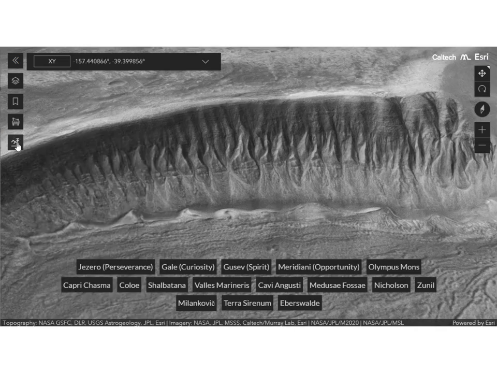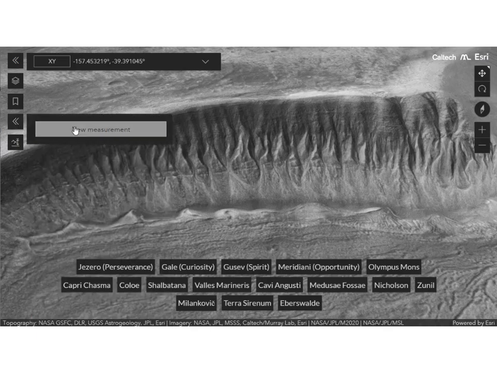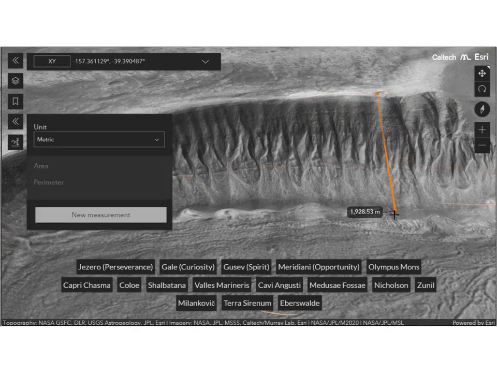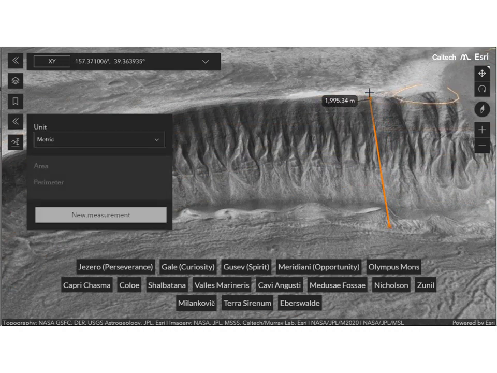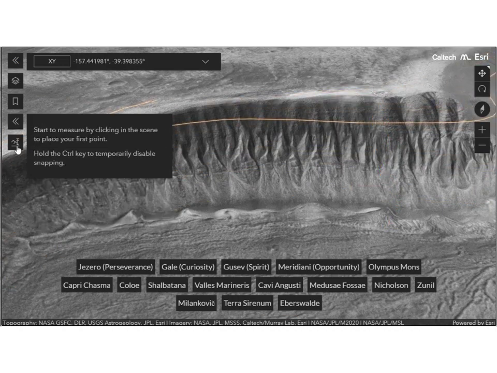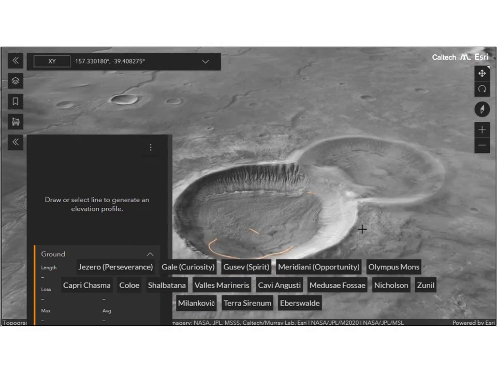I'm just going to measure one more because I just can't resist. This is so amazing that you've got these tools at your fingertips. This one is interesting. It's like a double crater.